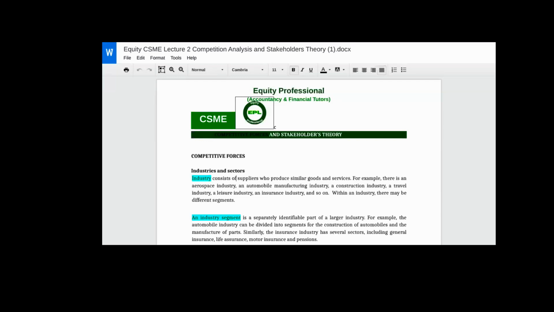So the first thing to know, just like I told you last weekend, is that we have to know the meaning of industry. That does not mean that in the exam condition they'll be asking you to define industry or define industry segment. I doubt that. The examiner will not ask you that. That would be too primitive to ask. But we have to just have the knowledge of the background of this.